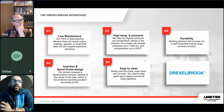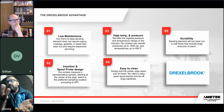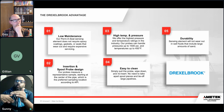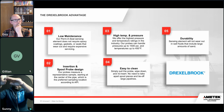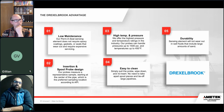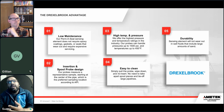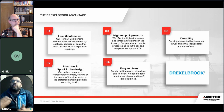Yeah. So if it does separate, then that probably wouldn't be a good application. In that case, you're probably better off with one of our point level technologies where it can detect the big change in phase. So we do also point level interface detection where oil rises, and as soon as you get to the water phase, it'll detect. So if you're looking for that type of separation, a point level device is probably going to be better. But if you're looking for real time content, it's got to be a homogeneous solution.